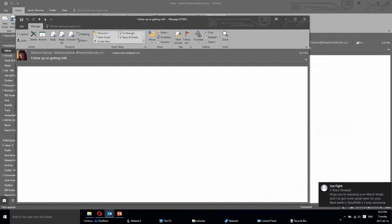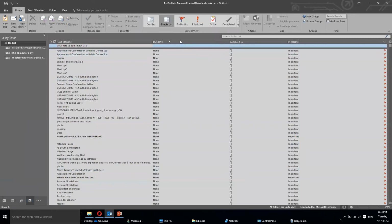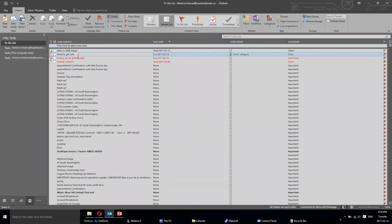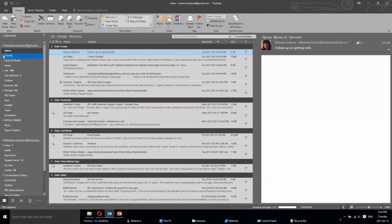And from here, because it went to my Gmail account, which is not part of the Microsoft family, the whole task list doesn't really show up. But if it did, it would show up on my actual task list down here. But what you will see here, when we go back to the list, let's go by date, is that need to get milk has been added, the one we added before. You'll see one as well that I just added that I need to do for tomorrow, which is getting some sort of image for a client. So these lists just automatically show up for me as I continue to work within my email. I'm going to jump back over.